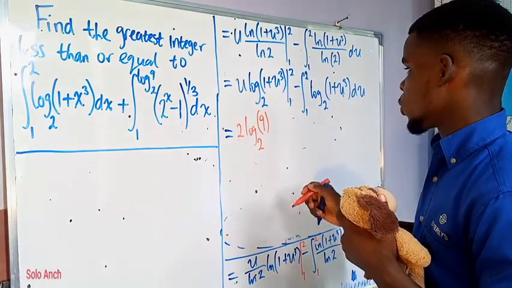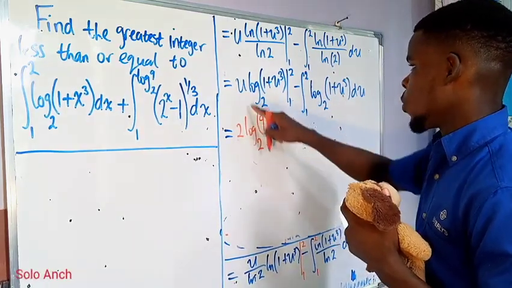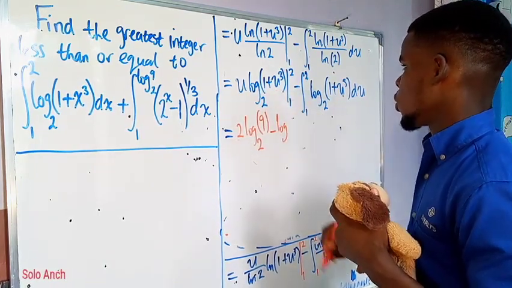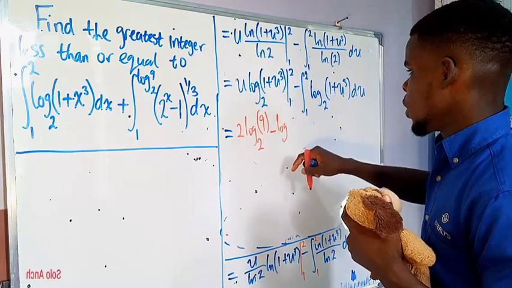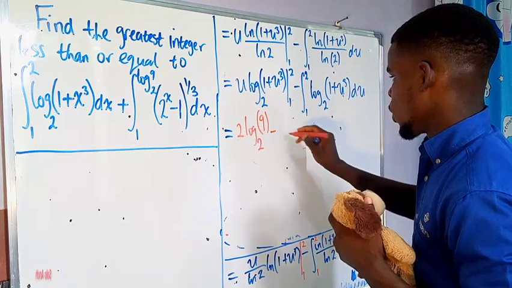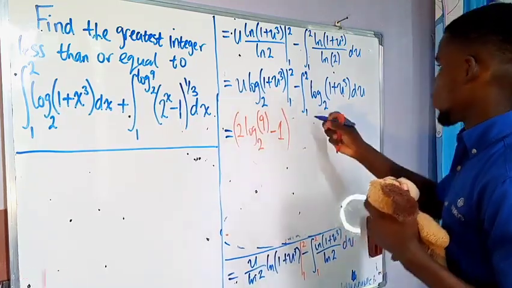All right, and then we are going to substitute 1, that will be 1 here, then the logarithm of, well, this is going to be 1 plus 1, that will just be 2. In fact, logarithm of 2 to base 2 will give us 1, so this place is just 1, all right? So that is the first part. Then we are going to look at this integral.